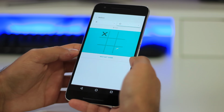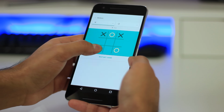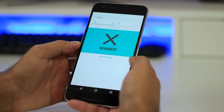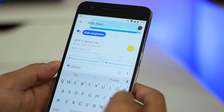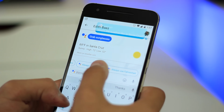Now it might not be useful for everyone, but I actually really enjoy having Google Assistant right inside my chat app, since each search I perform is stored right in here rather than having multiple searches open in my Google search app. Oh, and Google Assistant can even be called upon while you're chatting with friends through the app in the same conversation, which might make planning something like a trip to the beach a little more easy, since everyone in the chat can see the results of whatever you asked Google Assistant.